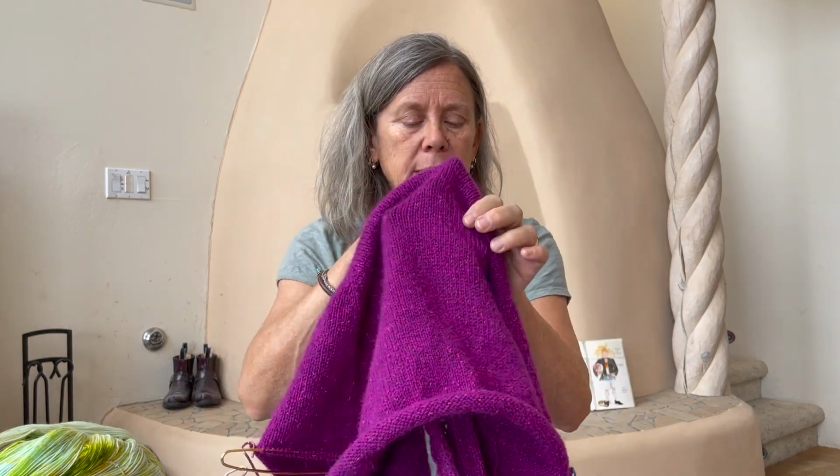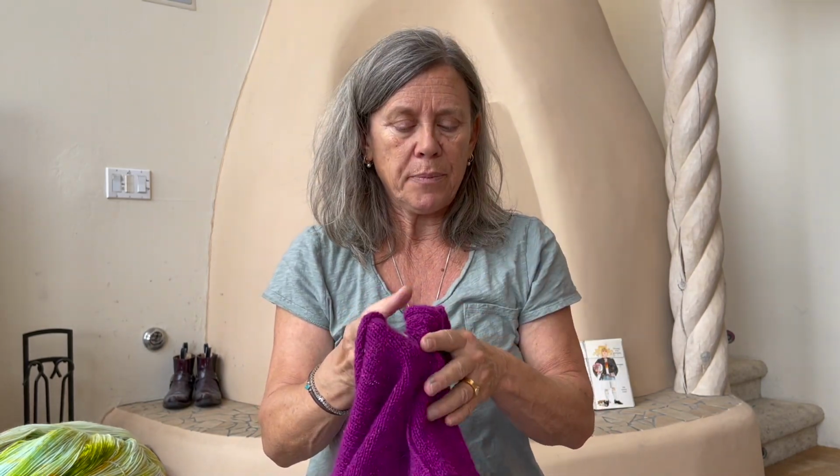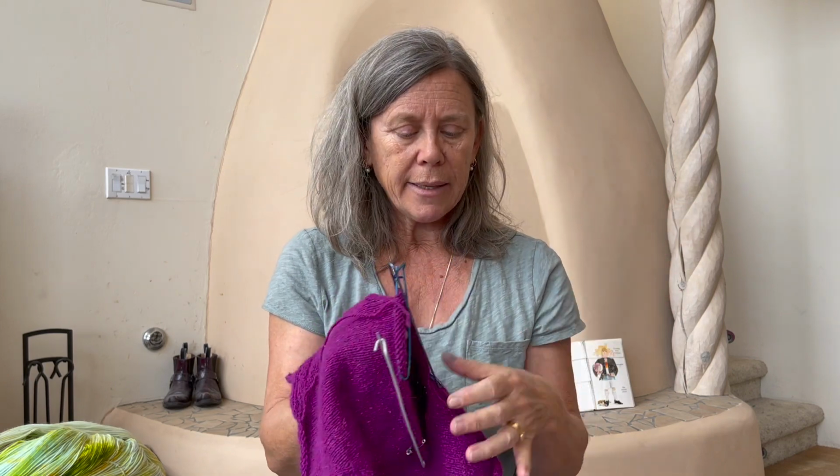So I knew that in this case, I was going to have a slightly wider sleeve because it's a cardigan, and that's okay. So I expected that. But then, what happened was I did my math and I did my calculations. It was all good and I wrote it all down. And then I was knitting away and I thought, that looks a little bit small still. I'm just going to keep going. Does that make any sense? No, it doesn't, because I did not try it on.